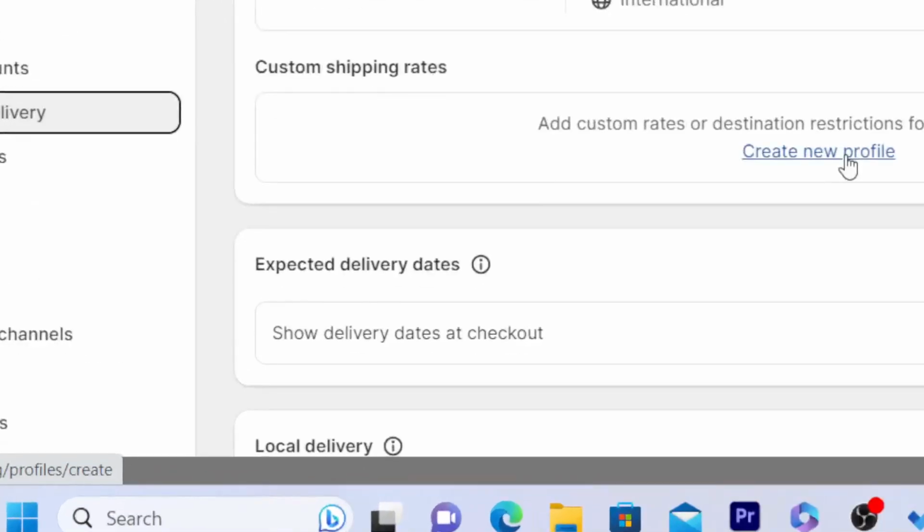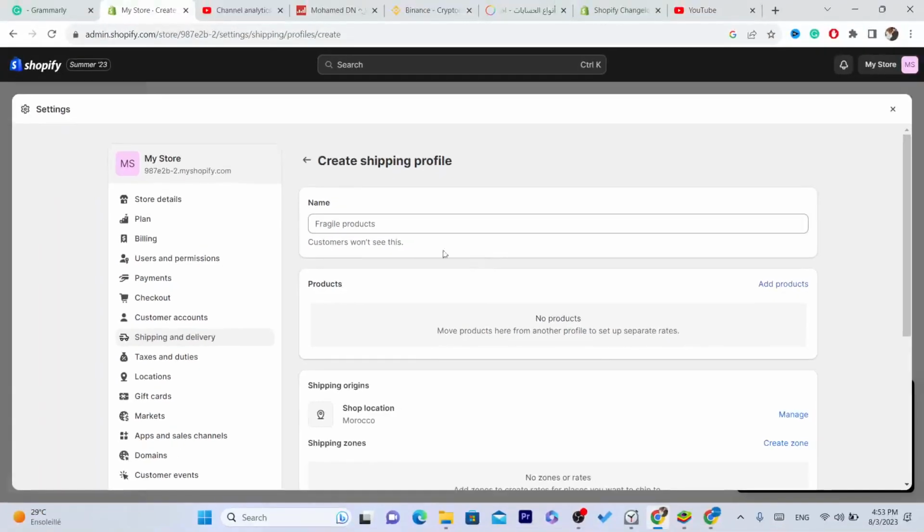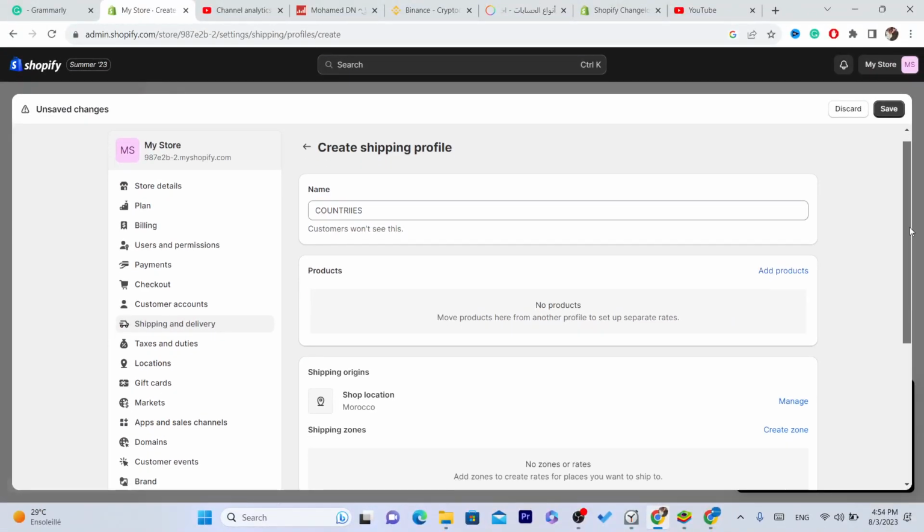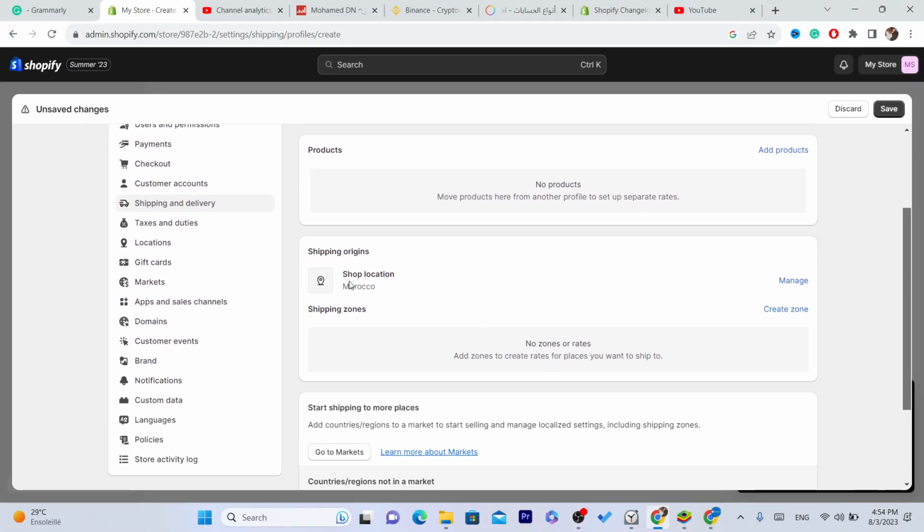Click on create a new profile. Here it says name, you want to name this as you want. It doesn't matter, customers won't be able to see this. For example, countries, whatever, it doesn't matter.